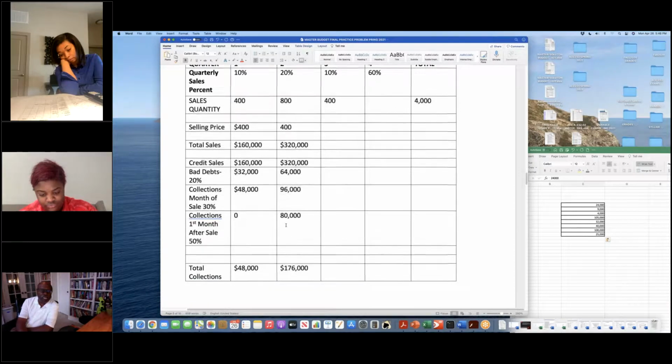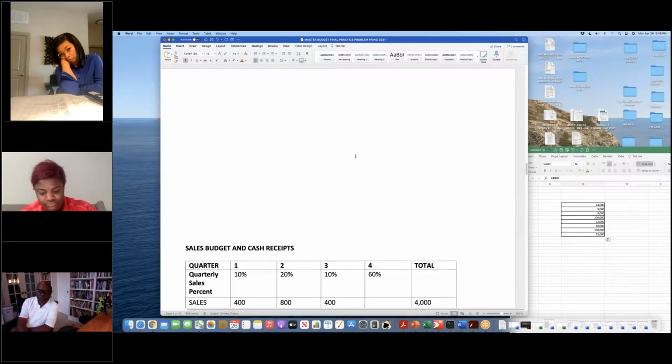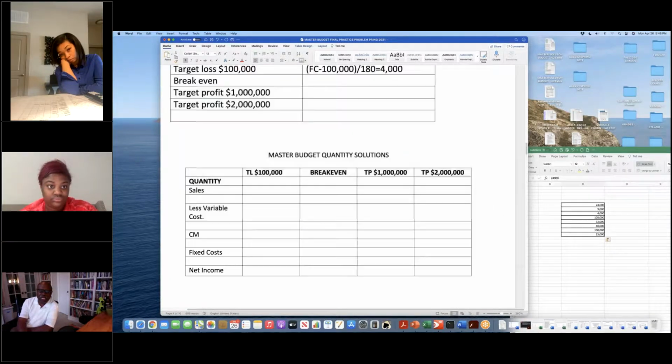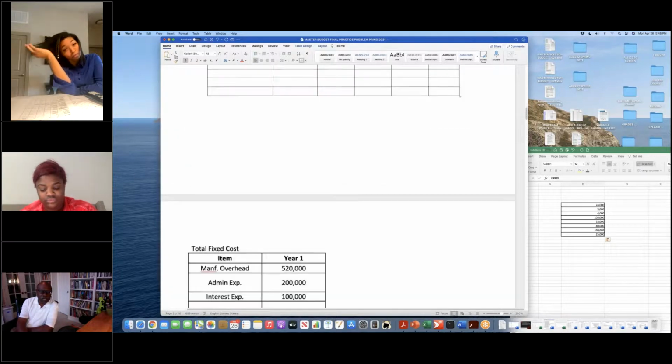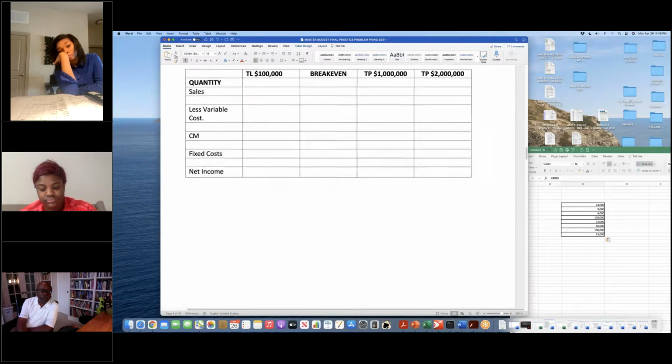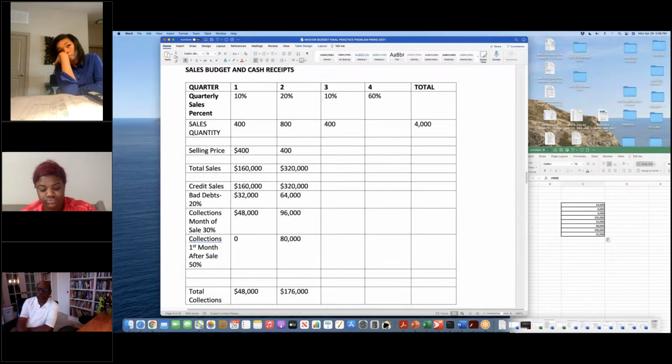So I want everybody to be able to go through the sales budget next time. When I put the quiz up, we'll stop it briefly to see where we are as you're taking the quiz. But I want everybody to be able to go from these assumptions, get your quantity, and then do the sales budget. Just with a snap, 15 minutes, or 30 minutes out. Then it should not take you more than 30 minutes to do the remainder of it. And just remember for your final, whether it's next week, on Wednesday, you only got to get two quarters done. Two quarters. That's really about an hour's worth of work.